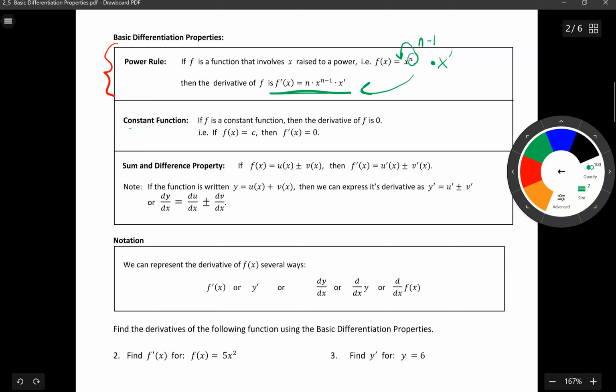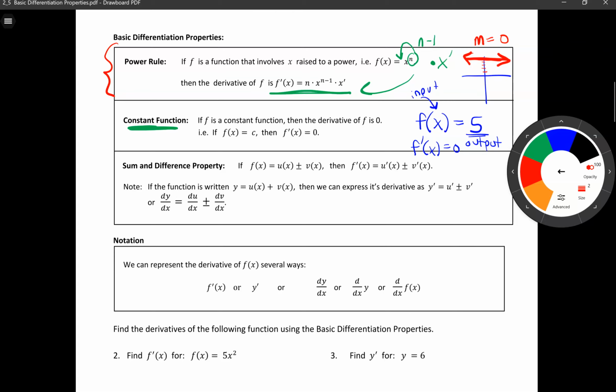Then there's another rule that says the derivative of a constant has to be 0 because a derivative is a rate of change. So for example here, if no matter what I input, my output is constantly going to be 5, that's a constant function, right? So the derivative has to be 0 because the output never changes, and the derivative is telling me the rate of change from point to point. Plus, if I graphed that line, if the output's always 5, it's a straight line that would have a slope of 0, right? So the derivative would be 0.